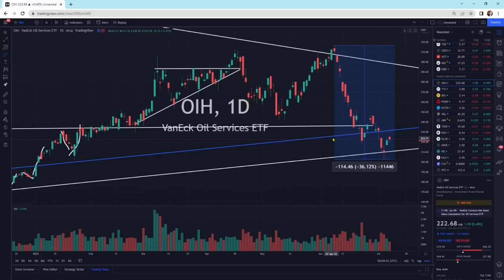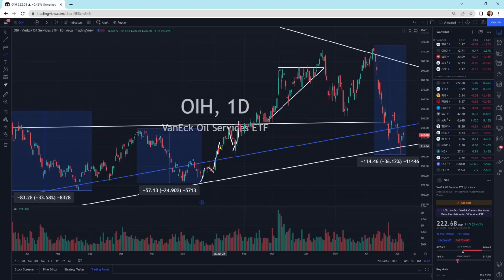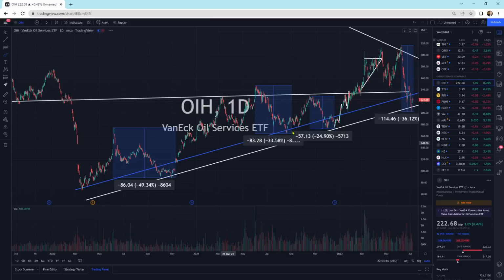I can't give advice, but it's always best to be looking at something that's greater than a 30% pullback. You would have been good to be buying at these pullbacks in these general vicinities below 30%; it would have been a very good time. You didn't get 30% here, but you got another one to be looking at if it's in a long-term bull market, which I believe it is.